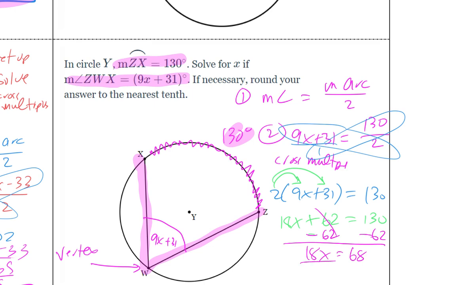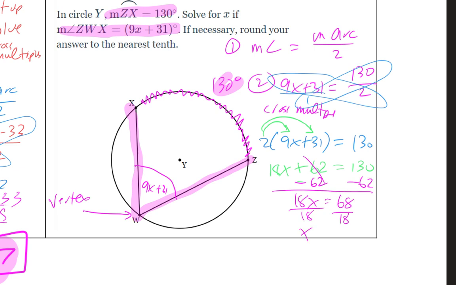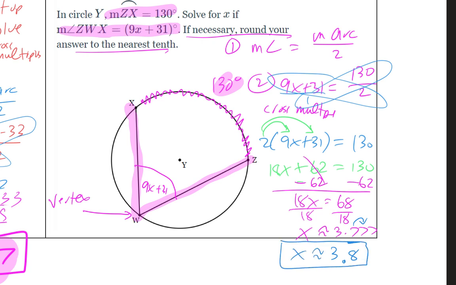And so we know what the last step is. We're going to divide by 18, divide by 18, right? So if we put that into our calculator, x is going to be approximately 3.777, right? And so it tells us to round to the nearest tenth, right? Tenth means 1 digit. So what we're going to do is think about that 7, right? We're going to ask the 7 next door, what do we do with it? We're going to raise it or keep it, right? That tells us to raise that to an 8, right? And then let's move to the left. So x is still going to be approximately, but it's going to be 3.8.